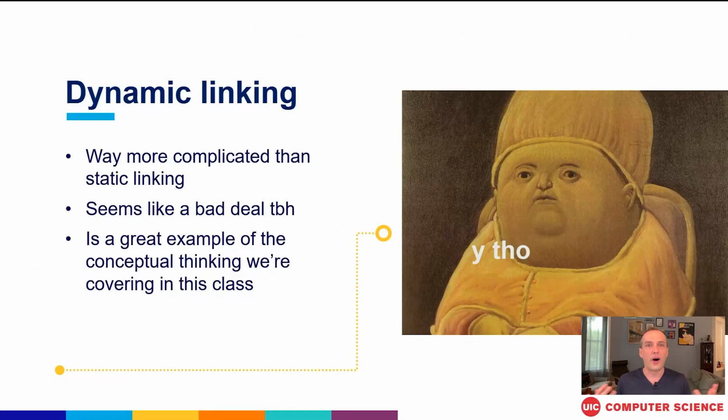It's kind of like, why are we even trying to do that? It definitely sounds harder. It definitely sounds slower. And we're ending up in a situation where this couldn't possibly be better than just static linking. We saw static linking, it works well, it gets the job done. What's the big deal?